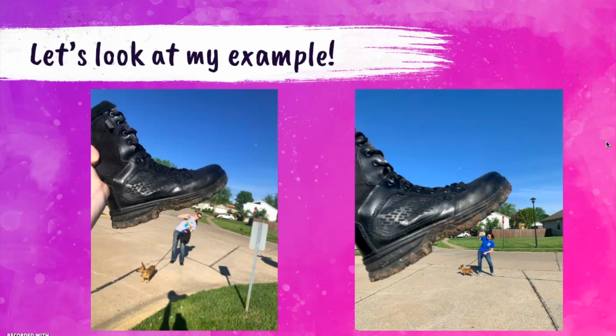So let's take a look at my example. I'm on the right, and that's my sister on the picture on the left, and I wanted it to look like we were being crushed by a boot. So you can see my hand in the one on the left, and that's okay if you can kind of see the magic behind it. But on the right, my sister did a good job of editing out her hand so that it looks like somebody's about to step right on me. And Dobby, of course.